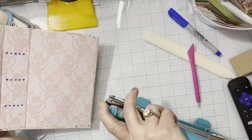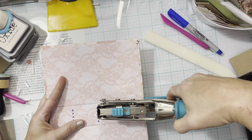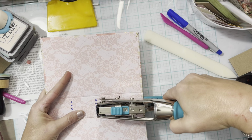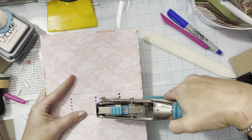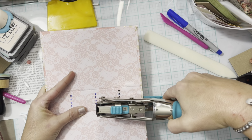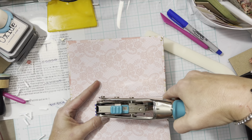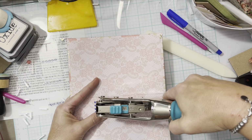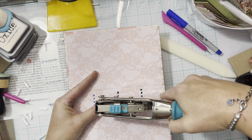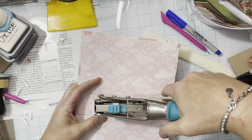So I don't mind doing it like this. And then I just use my Crocodile, my Big Bite. And I apologize because I know this is probably going to make some racket. And I do apologize, but this will only be just a minute. This is what I've found is just the quickest and easiest way for me to do my holes. And so I'll just go ahead and do all of my holes at one time. And this is all I'm doing. And again, I apologize for the racket. I know it's loud. I am surprised that my dogs are not.